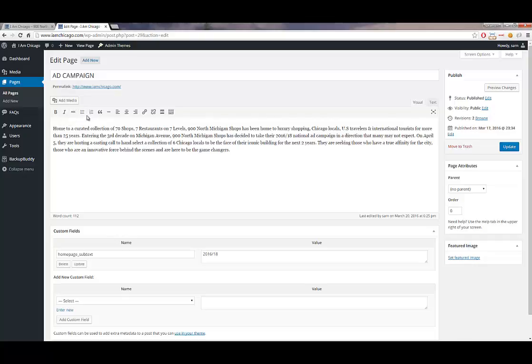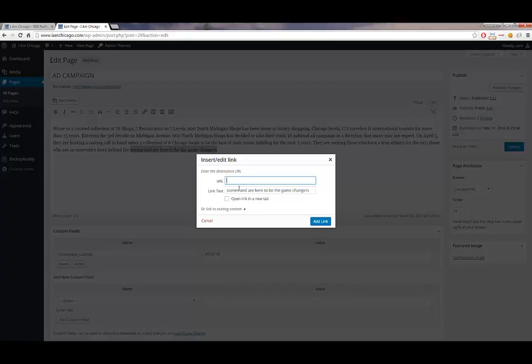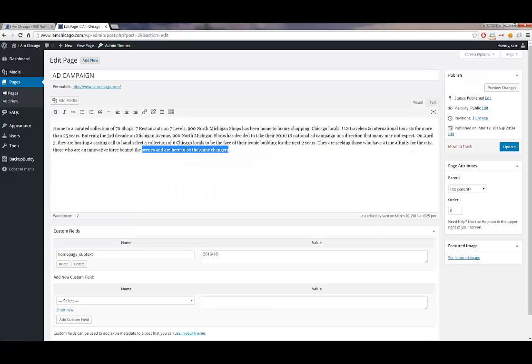You can even create bullet point lists, quotes, and left align, center, or right align things. You can make things hyperlinks by highlighting the text you want to make into a hyperlink, clicking on this chain, and putting in the URL. If you want the hyperlink to open a new tab, just have this checkbox checked. Once you're happy with the changes, go ahead and update.